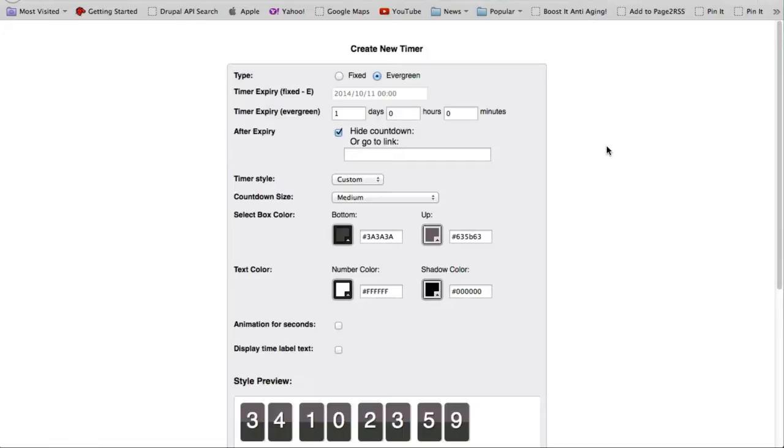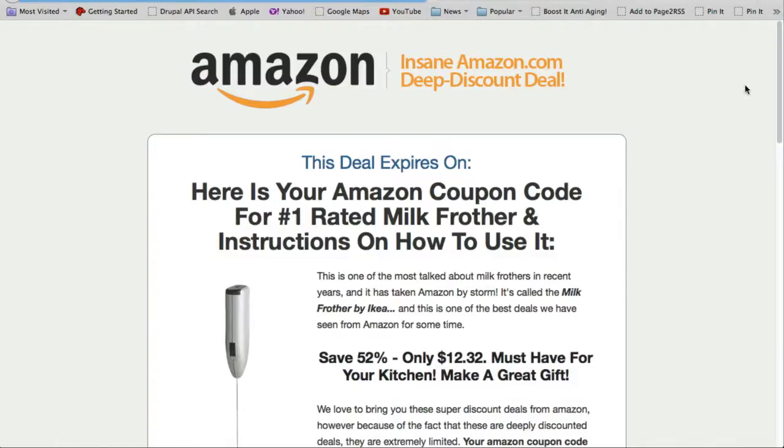And perhaps it will be easier if I go through an example. So let's say that I have a page that looks something like this, right?